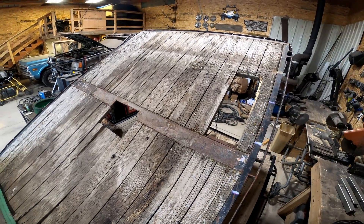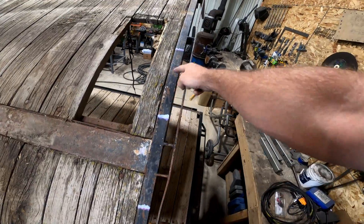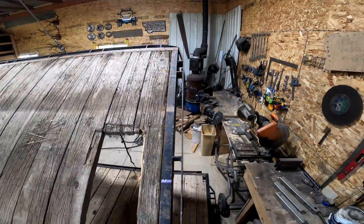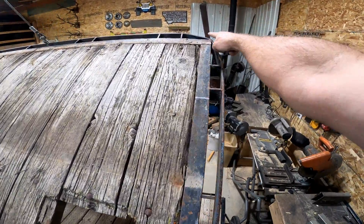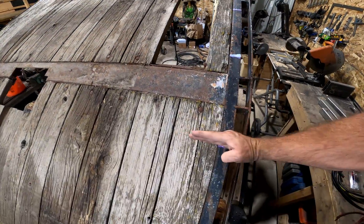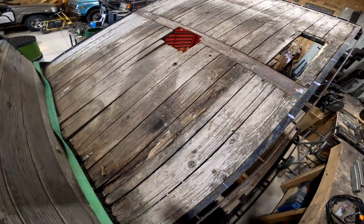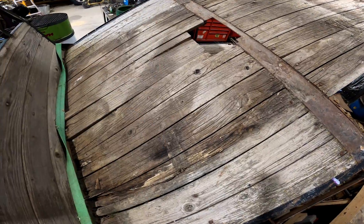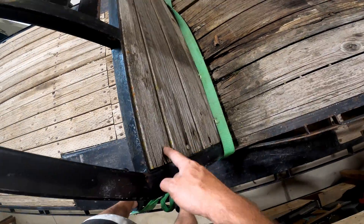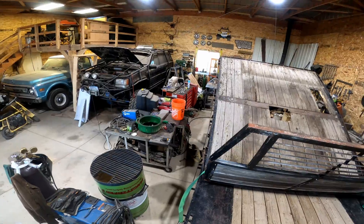I want to deck this with metal — I'm gonna have to price out the sheeting. This has got to come out no matter what because that's the center of the axle. I need about two feet roughly to clear the tire. I think I'm gonna cut this off about right there — that's 90 inches, I'm gonna have to cut about six inches off my frame because I want this thing as short as possible. The rear cross member will be here, then another, then the center axle, then two more cross members. All this wood's got to come out — I literally stepped right there and the boards broke.